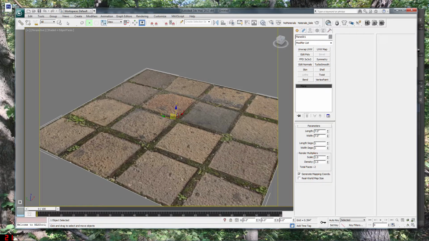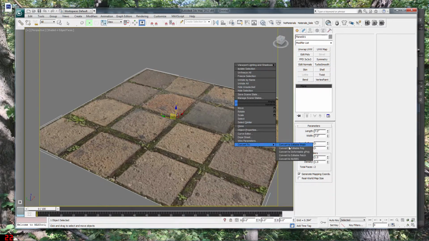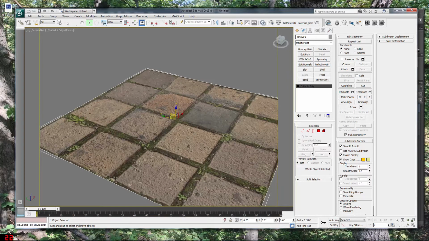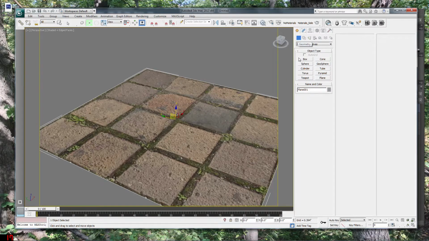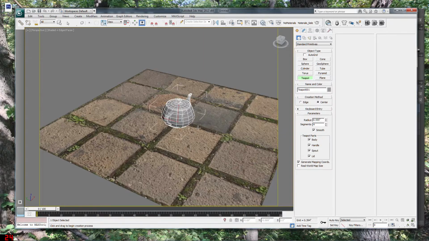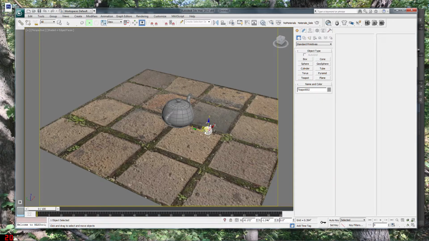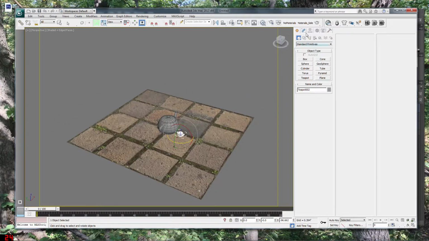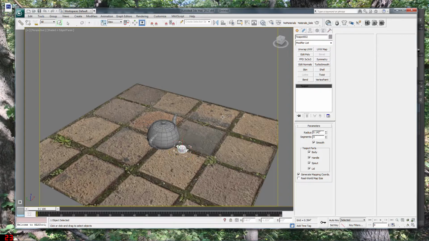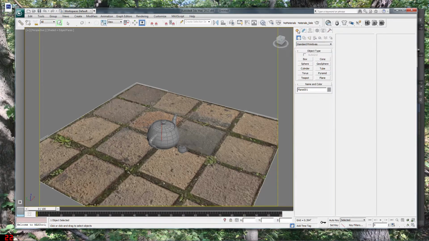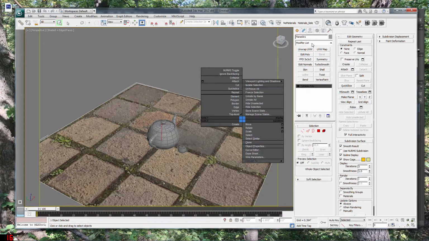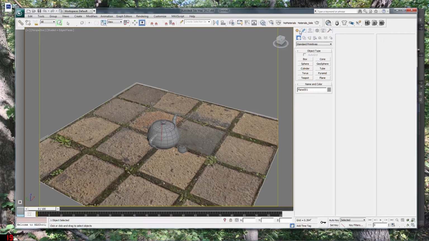And what you can do is you can right click, convert to poly, go up here where you make your geometry, go over here, and just for fun we'll make Mr. Teapot. We'll give him a little brother too. Alright, we'll do that, and then we'll go to the modifier list. So you go from here to here.